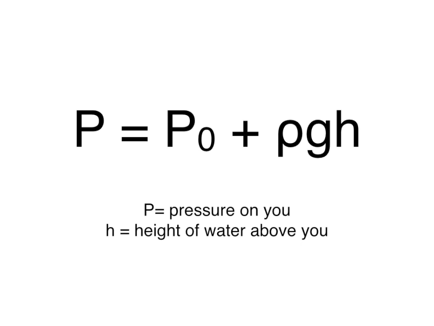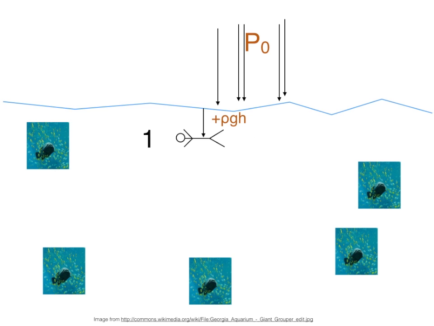This is a literal equation. Now, what does this mean? This means when you're in the water, like my drawing, which isn't that great, I'm such a great artist, the atmosphere, the P0 there, is pushing down on the water, and then the water is pushing down on you. So you've got to hold up water and the atmosphere.